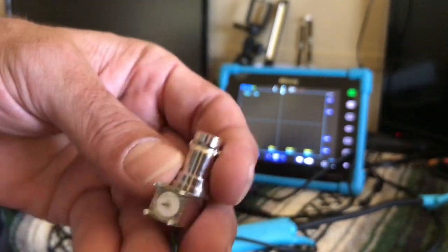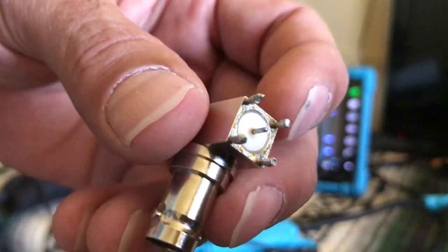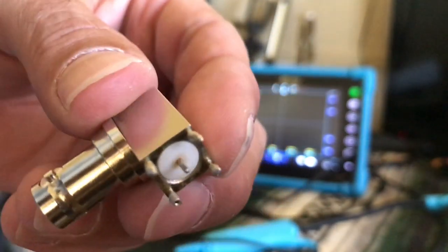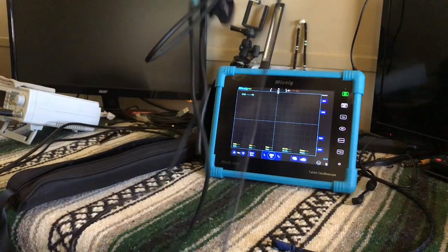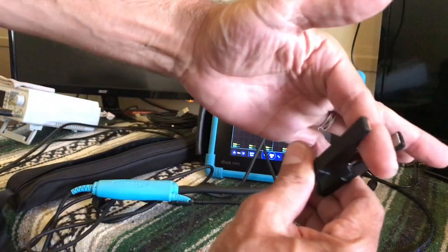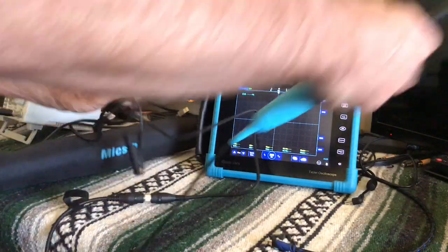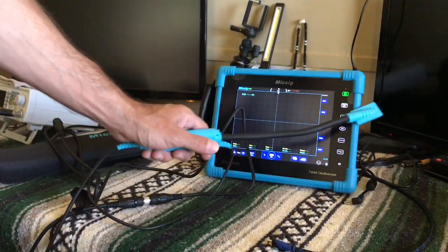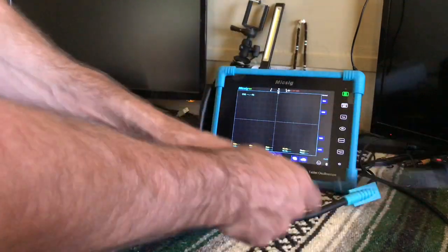It also comes with this. It looks like BNC on that side. What is that? You guys tell me. I'll try and find out before I post the video. It also comes with that piece there. And then, like I said, there are 2 cables coming off. The first one is the BNC I showed you, and the next one is your alligator clip for your ground. It's a pretty sturdy clip. It's got a nice pinch to it. Pretty nice, guys. I like it already. I like how it feels, it matches the scope. Because that's what matters, right? It looks good and it matches. That's the important thing. It looks cool.